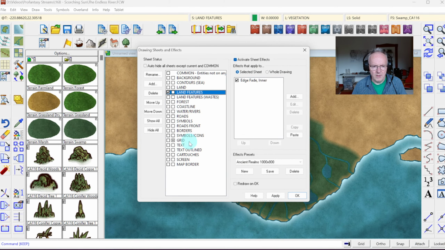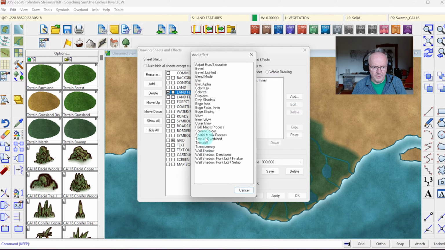Select it here, and you can see it has an edge fade effect. Now you could set the transparency within the edge fade effect also, but I'm just going to show you because that's more intuitive. Here I want to add a transparency effect, so I'm just going to go add, and there's the list of all the different effects we can add.